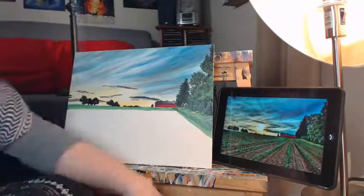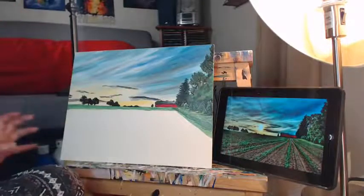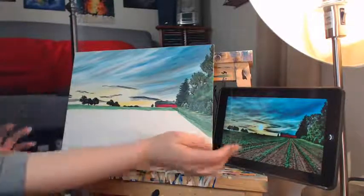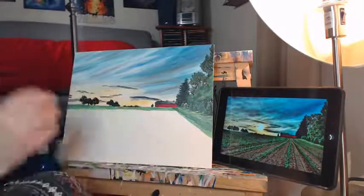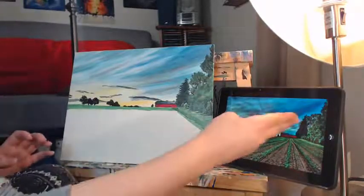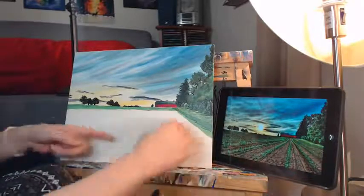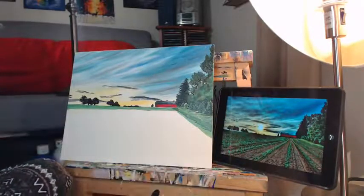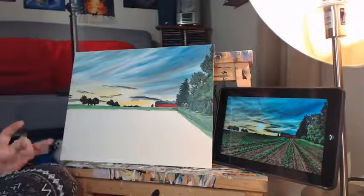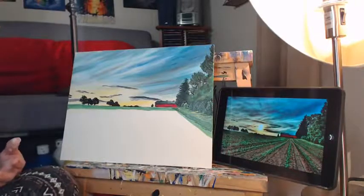Okay, so I think it's time we need to put a nice base so we can have our fields happening here. So I'm going to do a base of pretty much brown for the dirt, and then we can play with it. And when we put that on, I want to be cognizant of keeping this vibe of the perspective starting from here and everything emanating from that point. So if you need to mix your own brown, you want to put equal parts of red, blue, and yellow together, and you can get a brown that way. Or if you have a pre-mixed brown, then you can go ahead and use that.